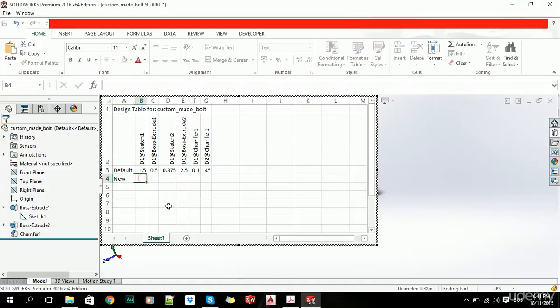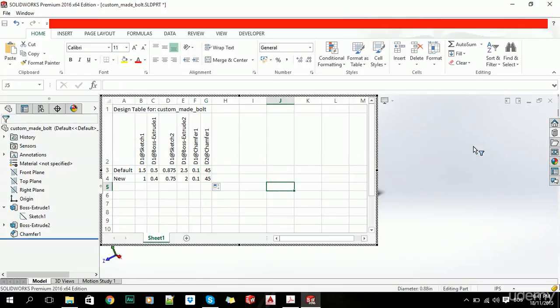Okay, and let's just say this is 1, this is 0.375, let's say. This one should be 0.75, this can be 2, and let's just click on this and copy it there, and copy this as well.